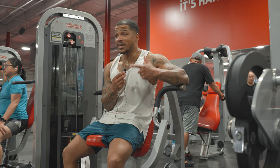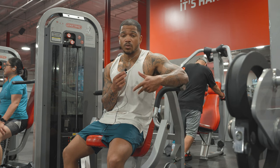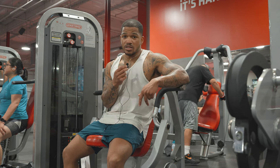Then after, I'm gonna go pec deck fly with a tricep extension. Then I'll finish off with body weight dips, and that's pretty much it. So let's finish this chest day.